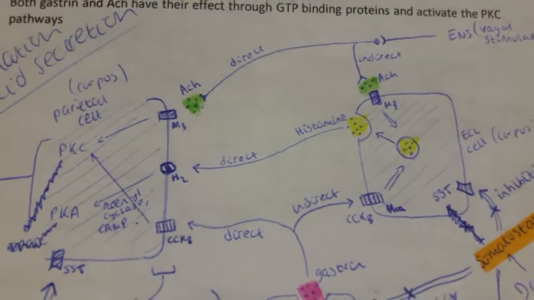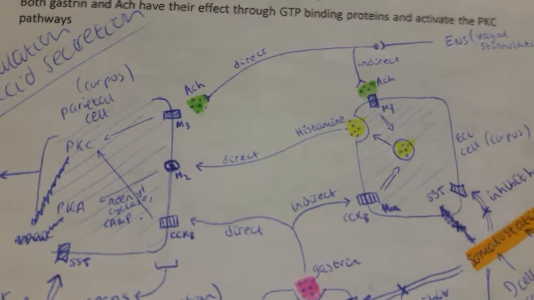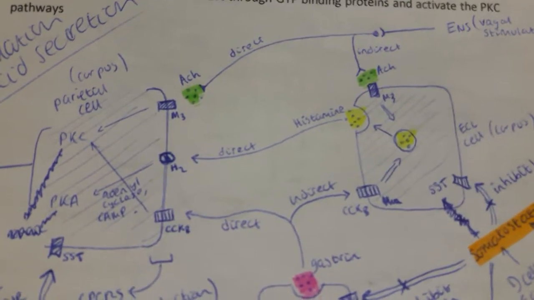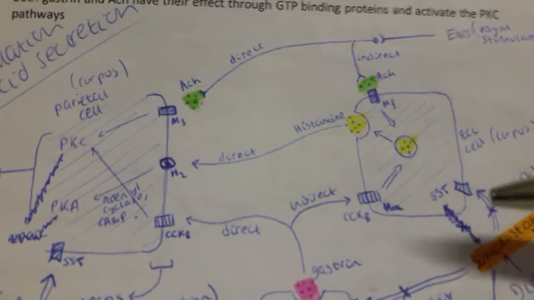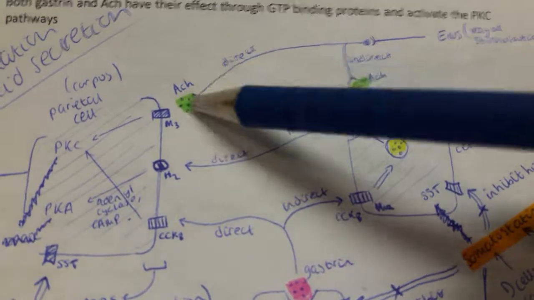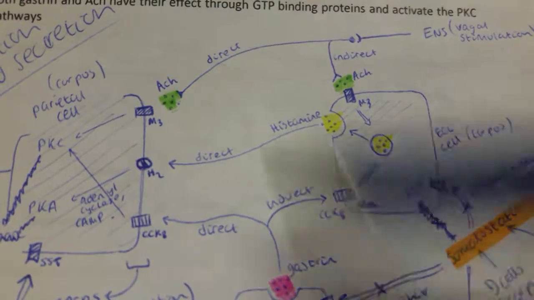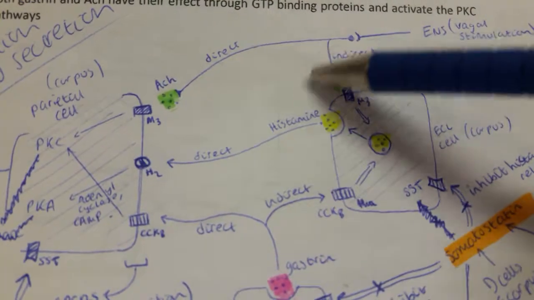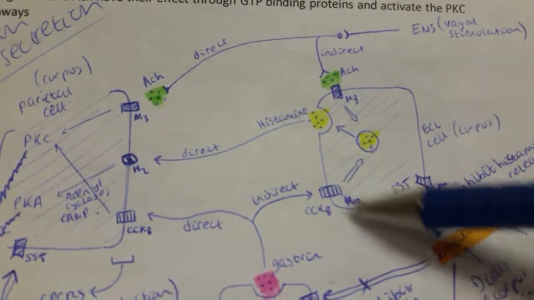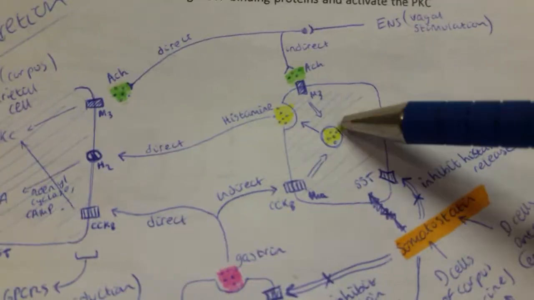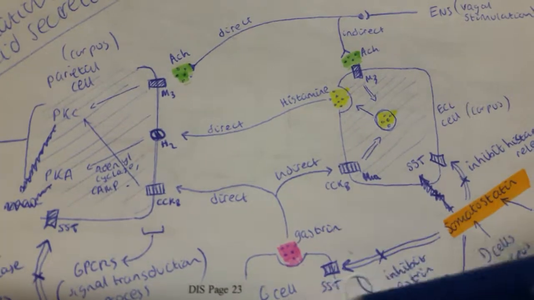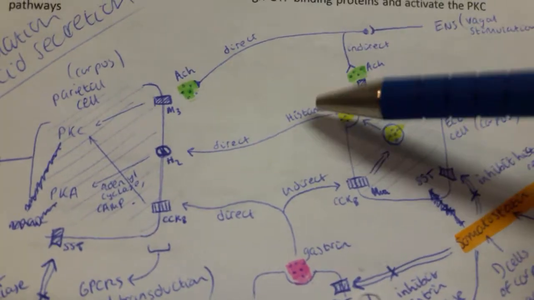HS 1.2. So as I mentioned, parietal cells are the cells of the stomach that produce the acid. But how do you control them? We'll control them through three chemicals, three hormones: acetylcholine, histamine, and gastrin. Acetylcholine, as you know, comes from vagal stimulation. Histamine comes from the ECL cells, which is shown here. And gastrin comes from the G cells of the antrum.